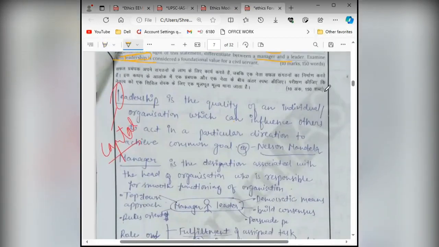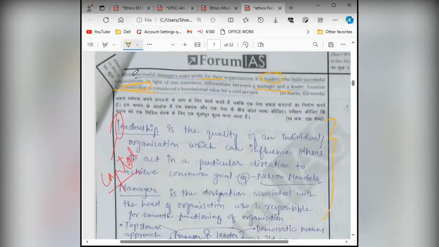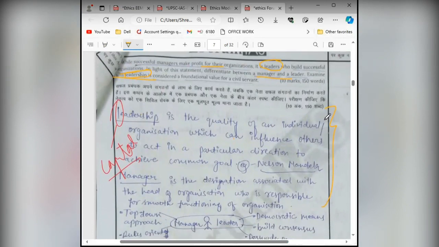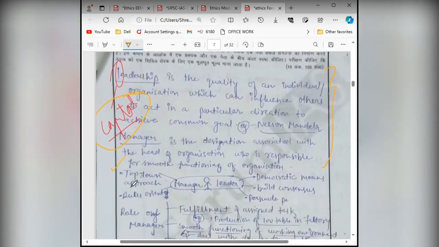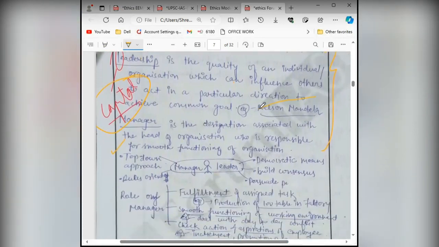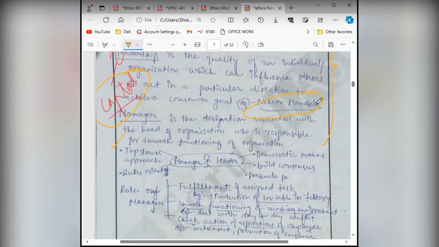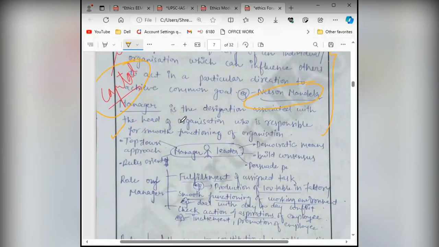First of all, she has given a definition over here. So whenever there is a single keyword in your question, try to identify it and then write a definition. And this should actually be a capital letter, but let it be, not an issue. Then it would be better if you can give any example. You can quote any personality, any current affairs example, anything you feel better.